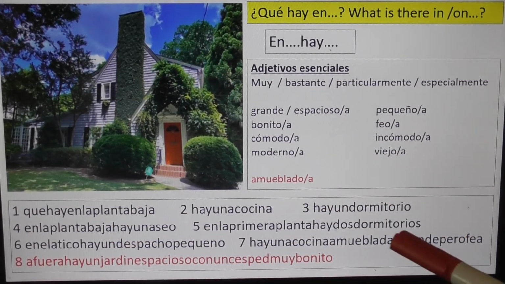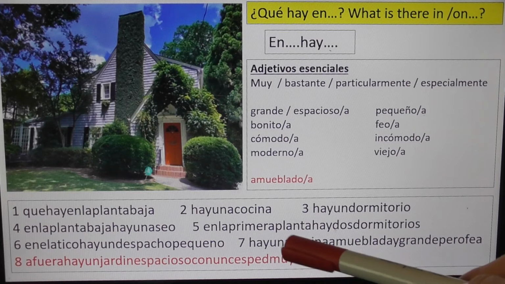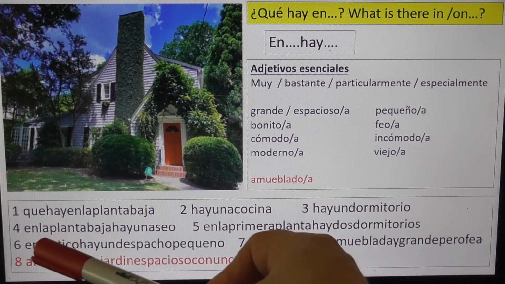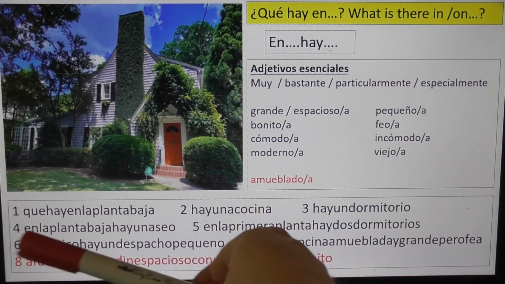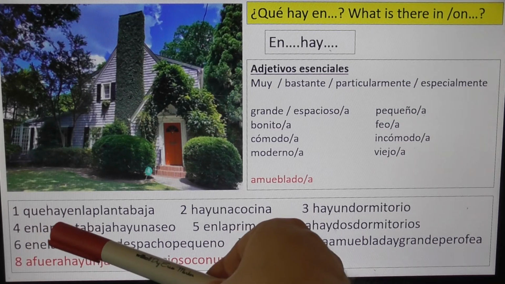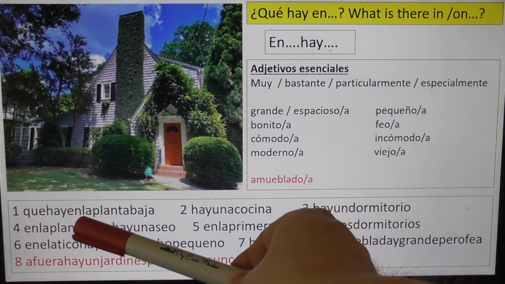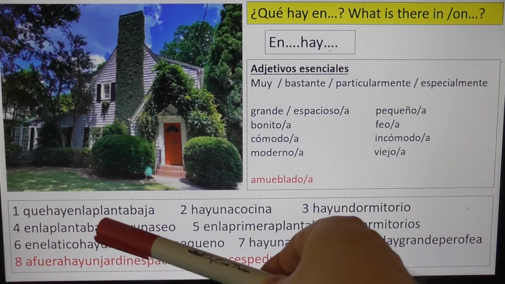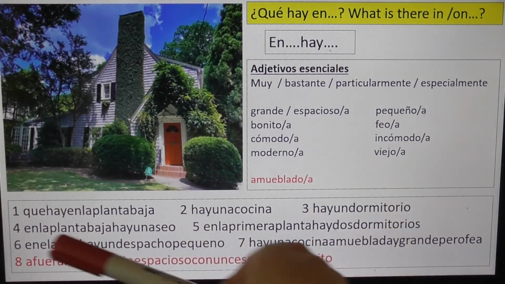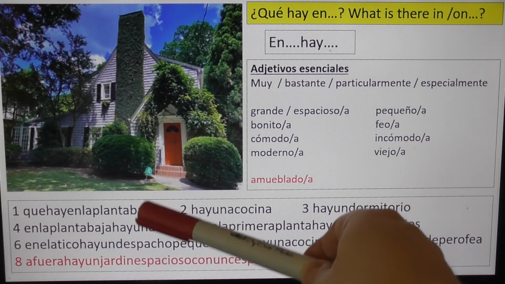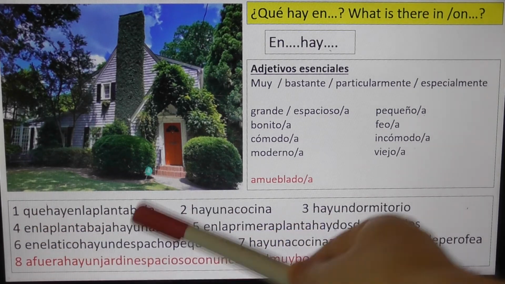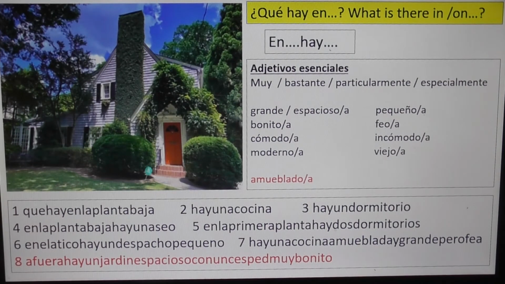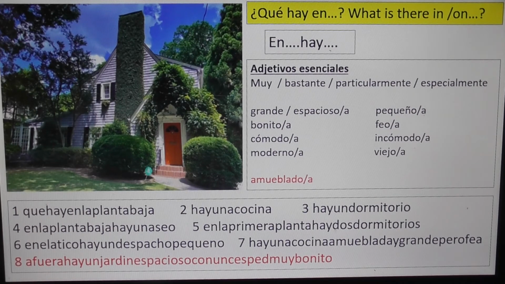Okay, we have 8 very odd looking words. Well, that's because they're not words. They are a series of words that have been literally squashed together. You have to separate them. Example number 1. Que, separate. Hay, separate. En la planta baja. So when you write that and they're separated, don't forget you need a capital letter, you need your question marks and any accents that are missing. Then say what they mean in English. So what is there on the ground floor? Okay, come back to you in about 5 minutes. 5 minutos, por favor. Listos en 3, 2, 1.